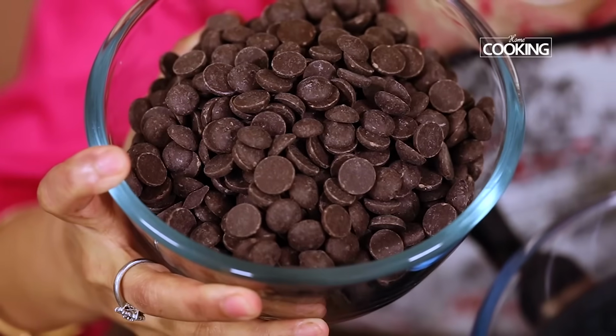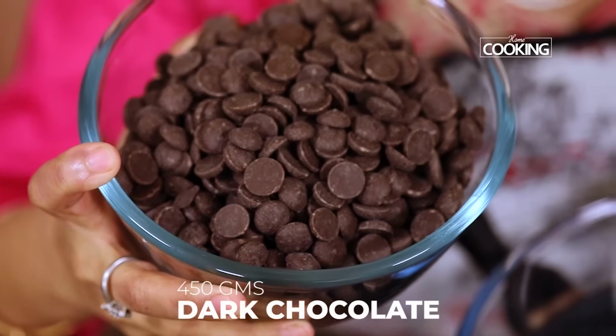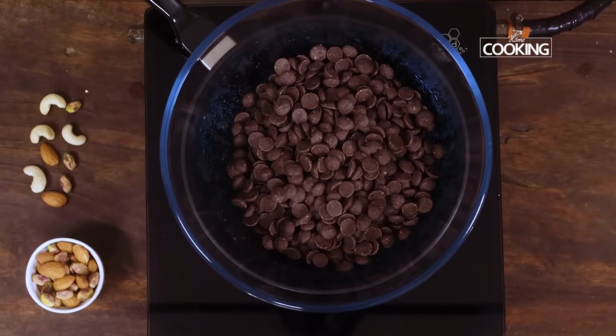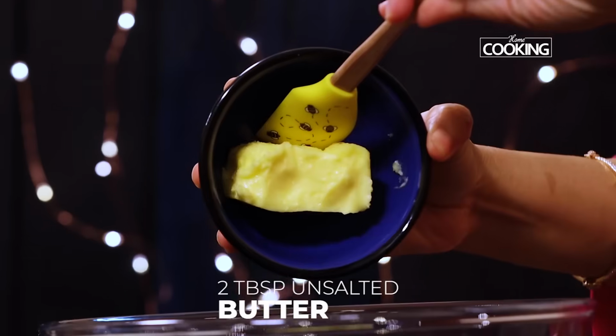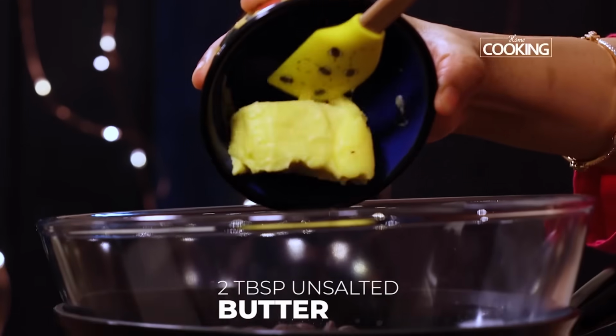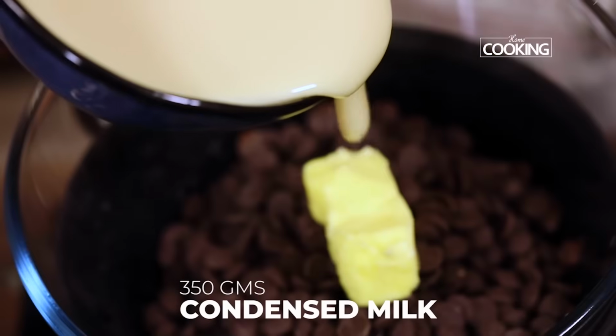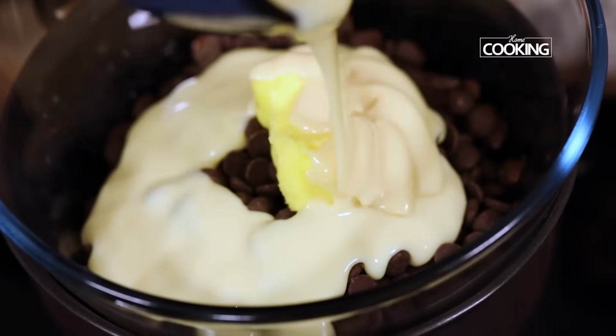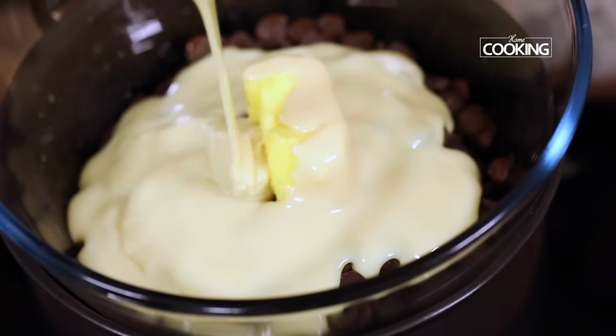For this recipe, I'm using about 450 grams of dark chocolate gallets. Now if you can't find these, don't worry about it. You can use any dark cooking chocolate that's available for you. To this, I'm going to add 2 tablespoons of softened unsalted butter. Next, add 350 grams of condensed milk. This is sweetened condensed milk.